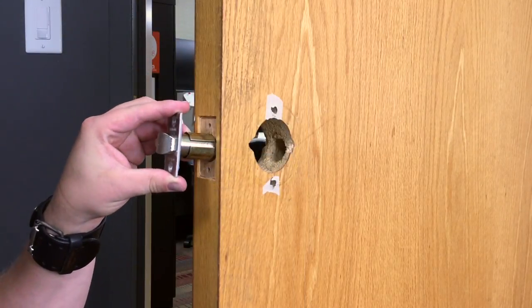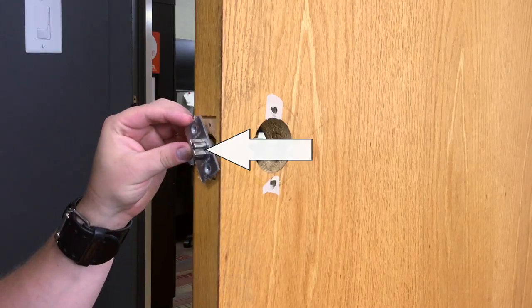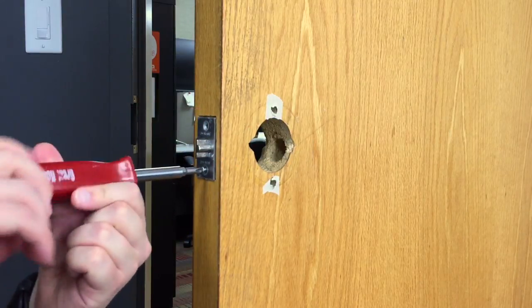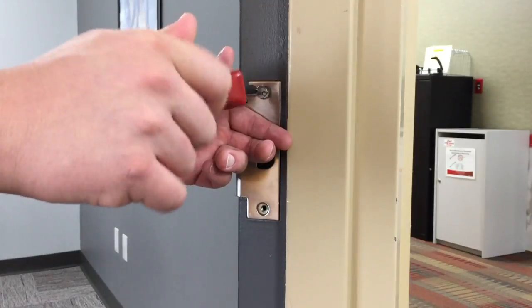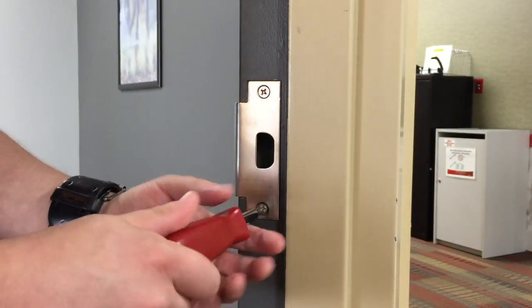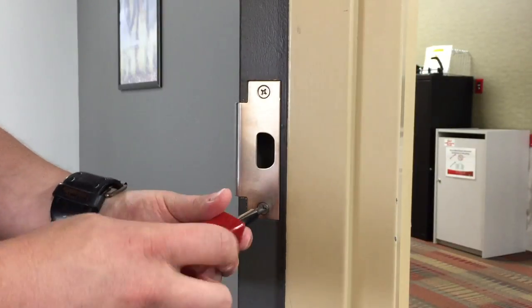Install the latch, ensuring that the bevel of the latch is facing the doorstop so that the door will close properly when installation is complete. Secure with the two screws. Install the strike onto the frame and secure with the two screws. Be sure to use the included strike plate so that the dead latching pin will be depressed by the strike plate when the door is closed.